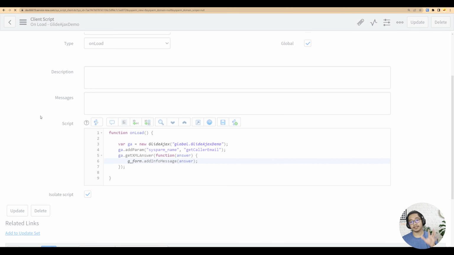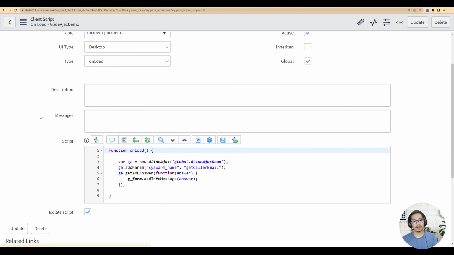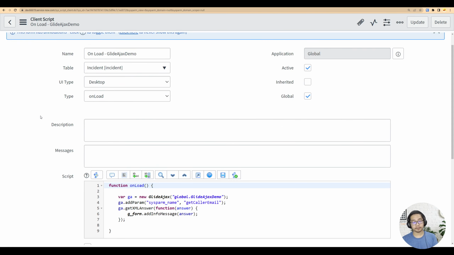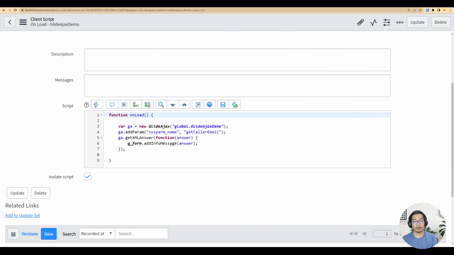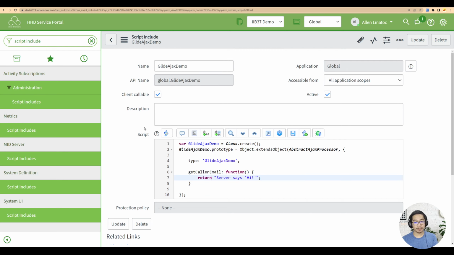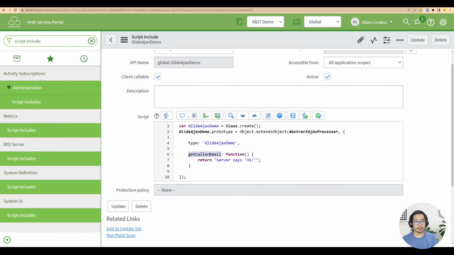As soon as you're able to do this, what we've done so far, create a client script, an onLoad client script, and then create a script include and start building your function. Make sure that the property name of the function is aligned with how you expect it to be named. So for me, I expect it to be getCallerEmail, and then for starters, just return any value there to test it. That, like I said, is a sanity check.